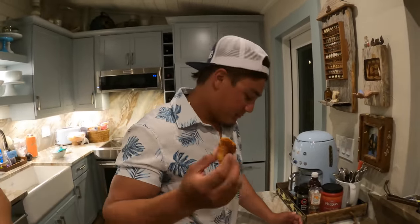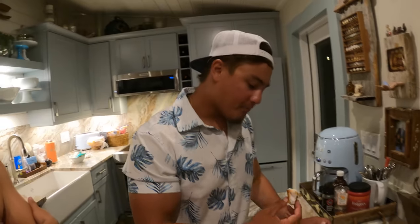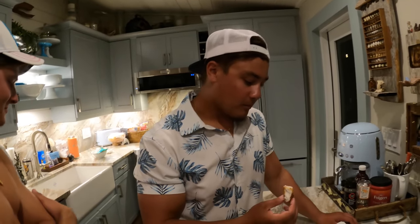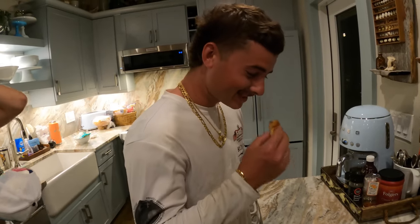So, I don't like grouper, but we're going to try it. I'm going to be honest, if I don't like it. No tartar sauce. No tartar sauce? No tartar sauce. Really good. That was a deep bite. Oh, that was a big bite. No, actually. That is not bad. Not bad? Not bad. I don't like grouper, so I'm not going to say it's good. It's not bad. Tartar sauce. What do you think? Dry, flaky, cheap sauce? Crunchy, flavorful, and fresh. Yeah. I'm coming back for another try. So the 22-year-old grouper.